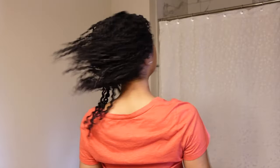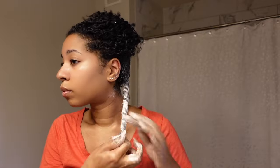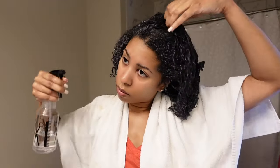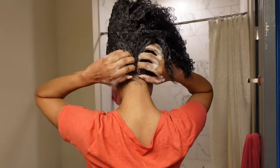So I like to take my hair in just a few sections, spray water, and then apply conditioner right at the roots. And then of course, all the way down the hair as well, just to loosen up all that jam that I use when I installed them. This is really going to make sure that it's easier to shampoo and my hair doesn't get all tangled up together. So this does take a little bit of extra time, but I highly, highly recommend that you guys do it this way if you wear any type of braid twists or any type of protective style where you use a lot of product.